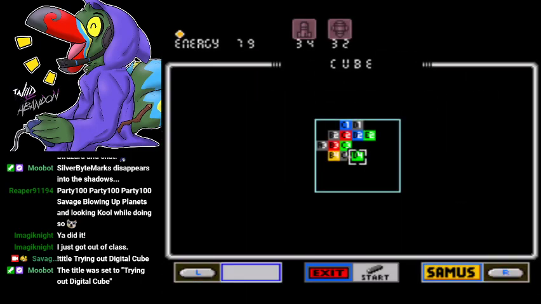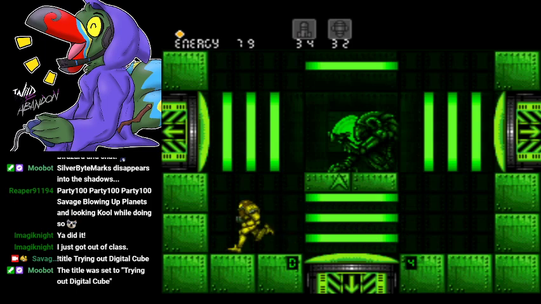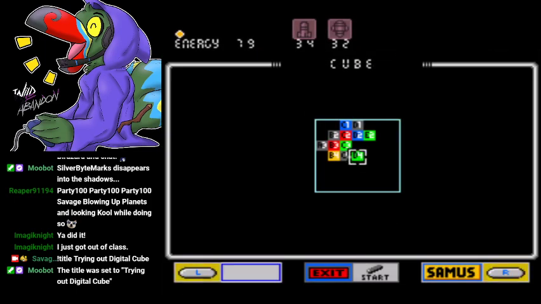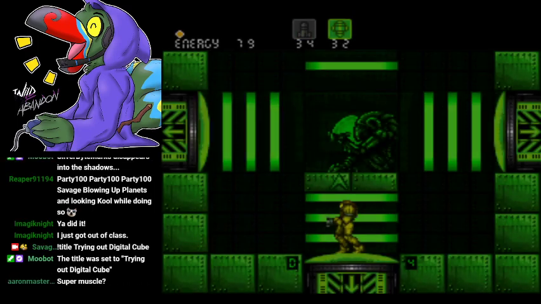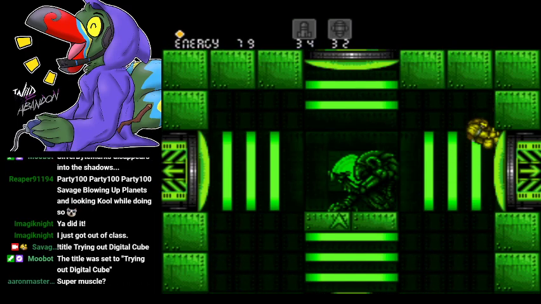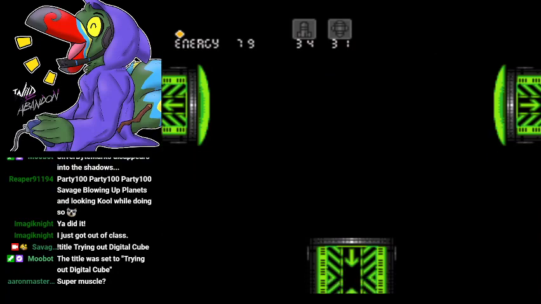Okay, where am I relative to other things? Okay, the room above me is a death trap, I'm sure of that. Guess what to do? Do I just go back, or... Oh, I can't. I don't think I can, though. The problem. Super Muscle? No, Super Missile. Welcome, though, Aaron. How are you doing? Yeah, let's go down first.